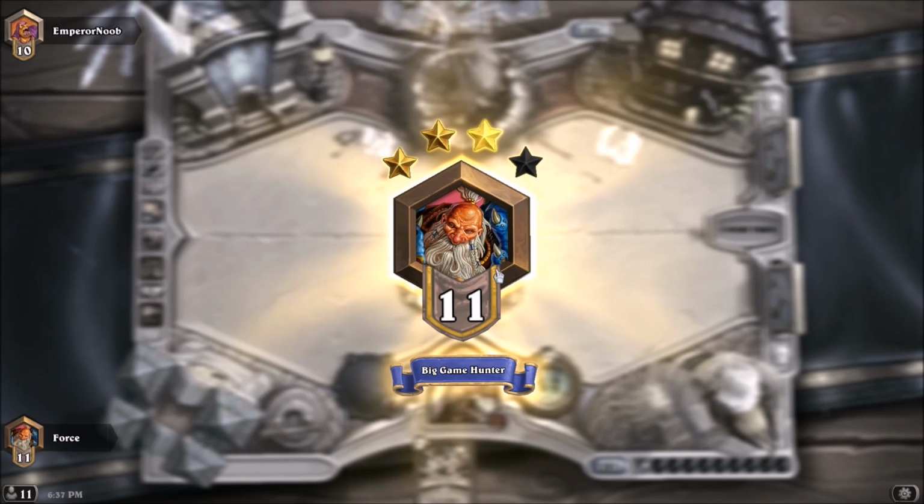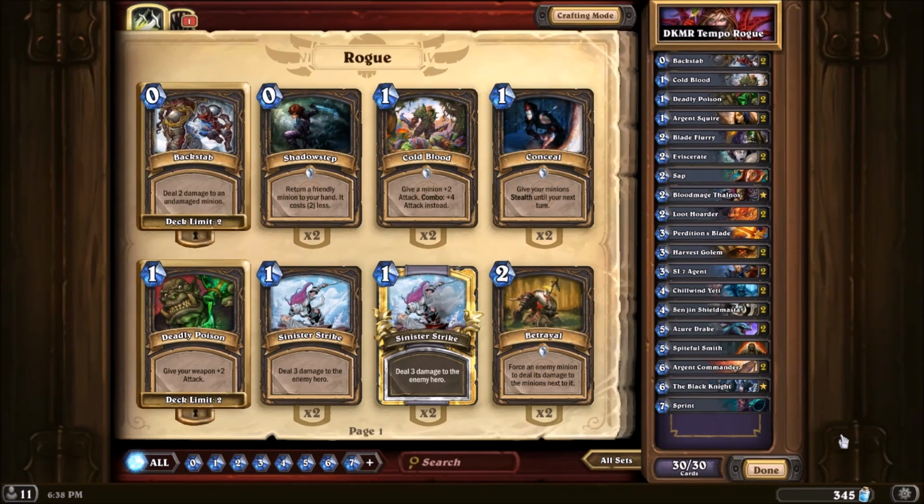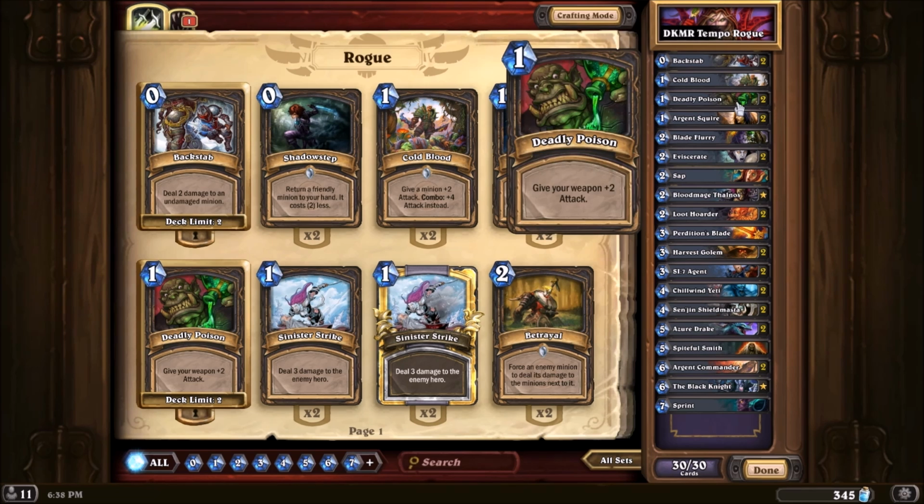Let's go ahead and wrap things up by taking a look at the deck list. And starting at the top here for the Tempo Rogue by Don't Kick My Robot, we've got 2 Backstabs, a Cold Blood, and a Deadly Poison. I'm not terribly thrilled by my usage of the Cold Blood last game, but you know, it handled the situation. It allowed me to hold on to an Eviscerate.